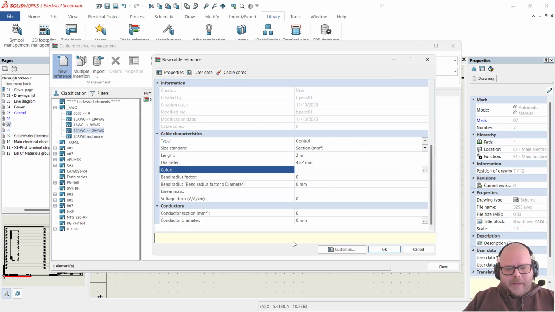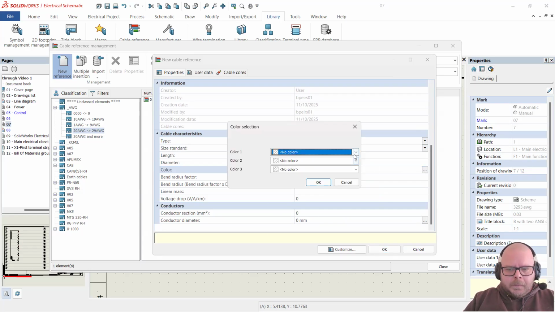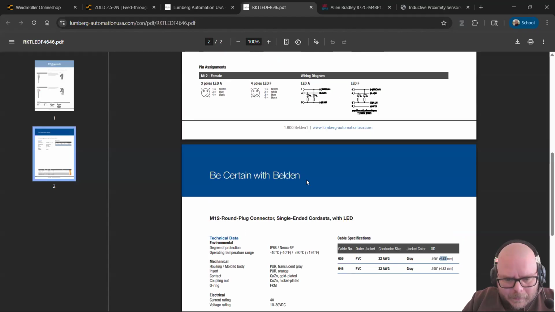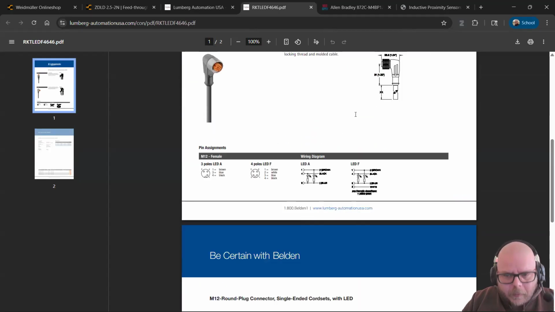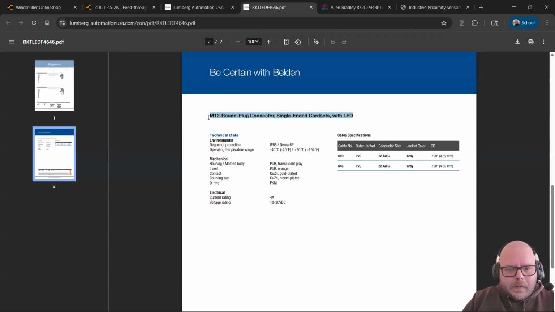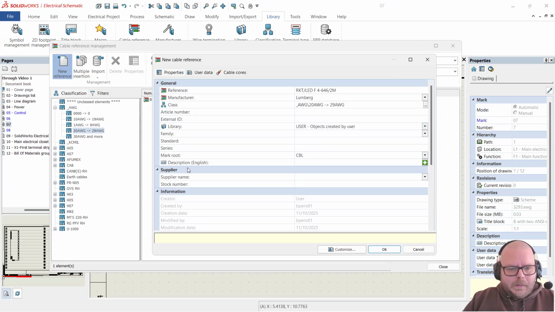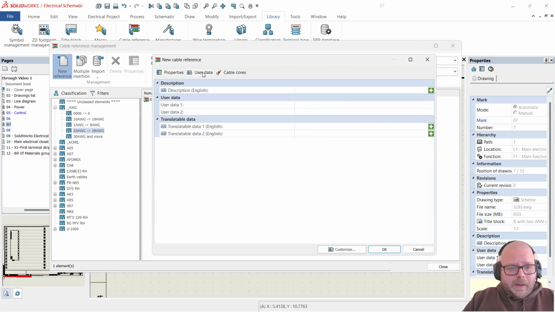Taking the time now just gives us more clarity on the schematic later. So color, it is black. I mean, technically, I think that's a gray, but do they call it black? I don't see them. Oh, I need to grab this description because we didn't pop that in here. Reference manufacturer. Oh, it doesn't have room for a description. We can always use user data. Oh, and there's a description right there. So that's going in here.